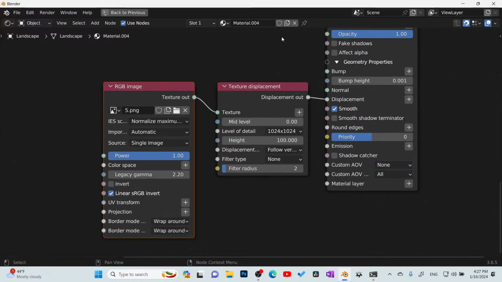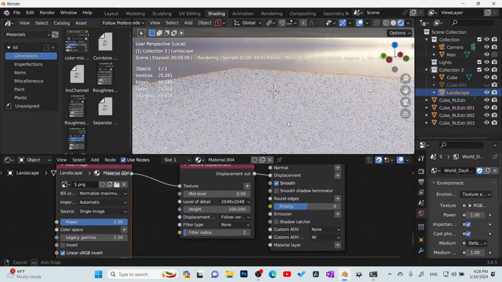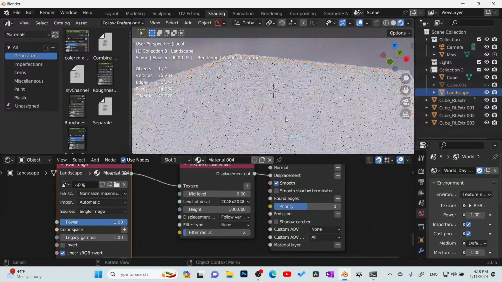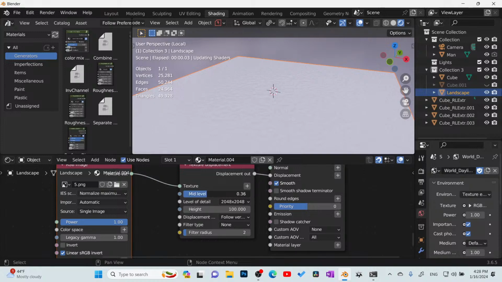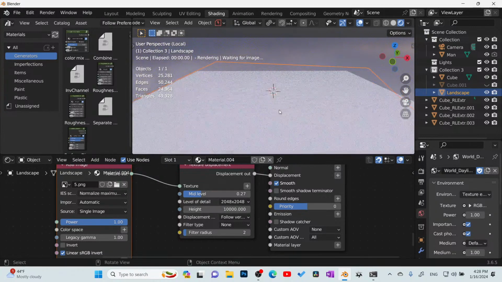Let that load. Okay, gamma should be 1. We don't need it because there's no color involved. And matter of fact, I'm just gonna crank this up to 2K. That shouldn't really matter. Come in here, updating shader. And I do not know why that's not working. We should be seeing this thing popping out with displacement right now. Let me go to 1000. Let's just go to some crazy number. I don't know what's up with that.